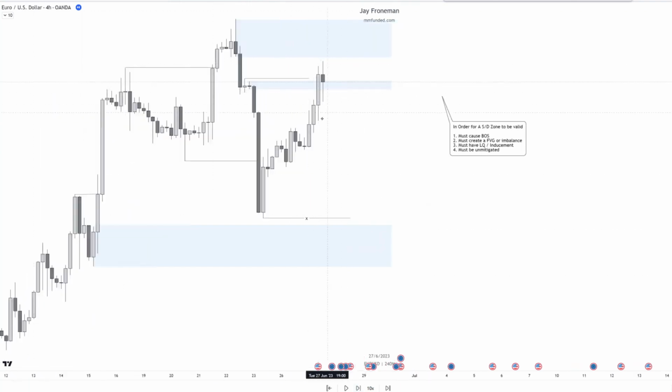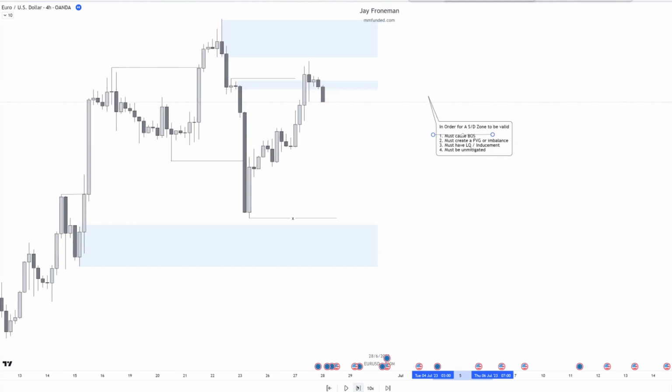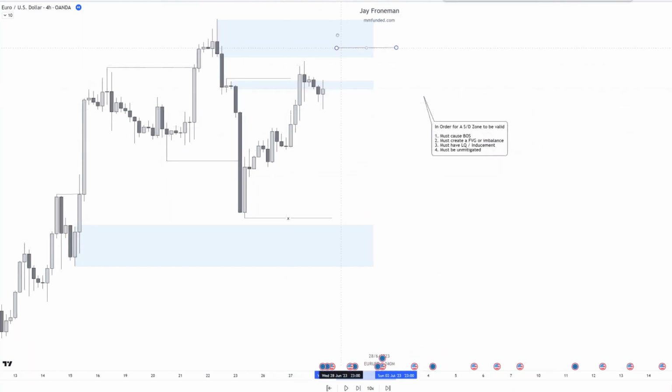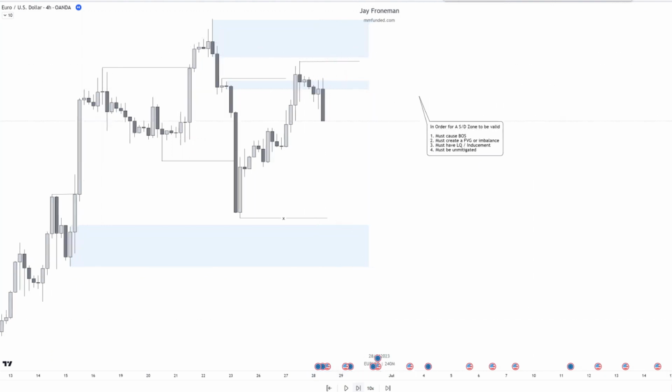Okay, so over here, we had violation of the supply simply because we did not create any clear leg or structure or inducement for this area of supply. Price broke structure, pulled back sharply, so we still want to see a bit of a pullback and inducement below the supply in order to be swept to then continue short and gain that fuel from the liquidity sweep into that supply zone. So let's have a look. Okay, so there we go. Definitely a valid enough inducement. This then becomes your rule-based buy-side liquidity that we can expect to be swept and a reaction off of the supply.